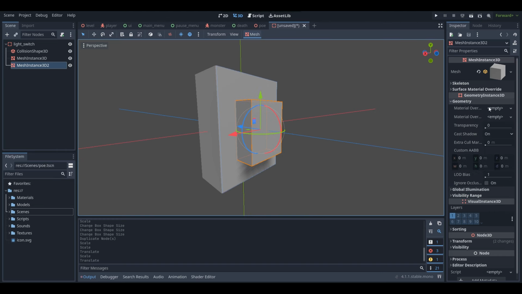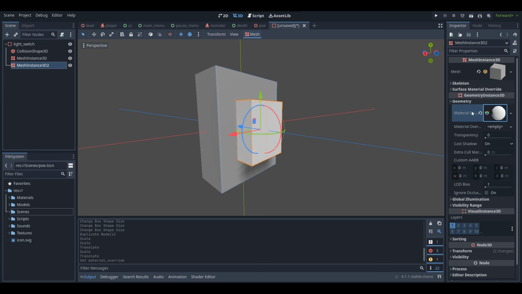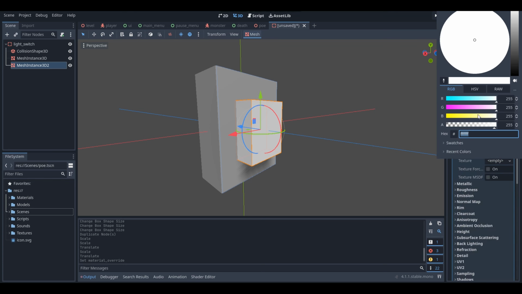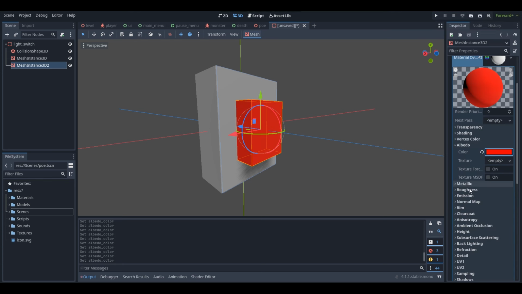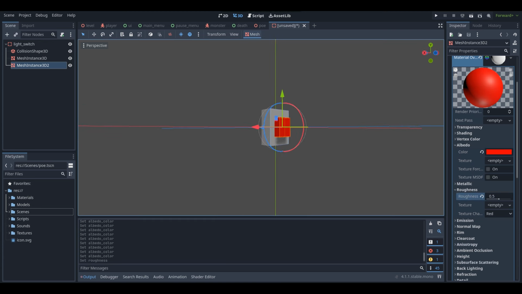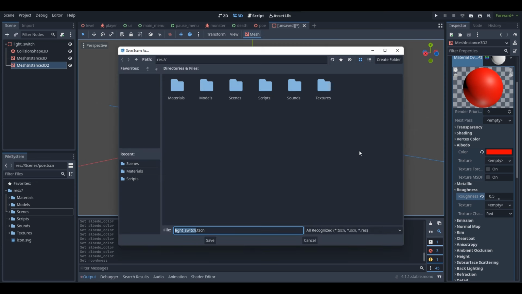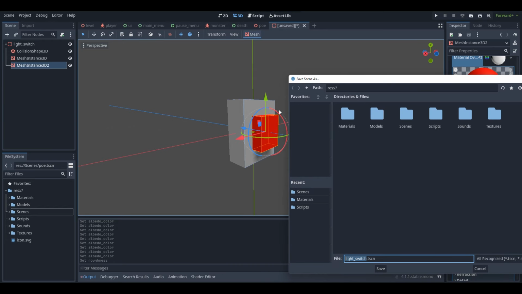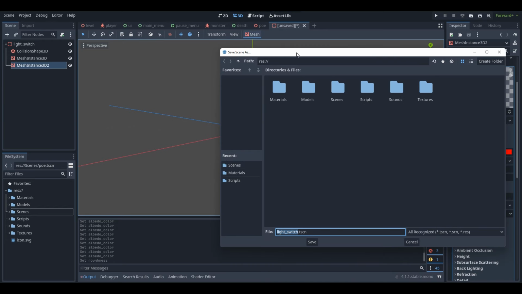And I am going to give it its own material, this button here. So I'm just going to go to the material override on the MeshInstance3D in the Geometry tab. Then I'm going to go New StandardMaterial3D. And I'm just going to make this a certain color. Make it red. There we go. And I'll turn down the roughness on that material, there we go, and boom. So now this will be my light switch button. You guys can make your light switches how you want to, but for me it's just going to be a simple button, and it's going to be red. You guys don't have to do red if you don't want to, again, that's just what I'm doing for mine.